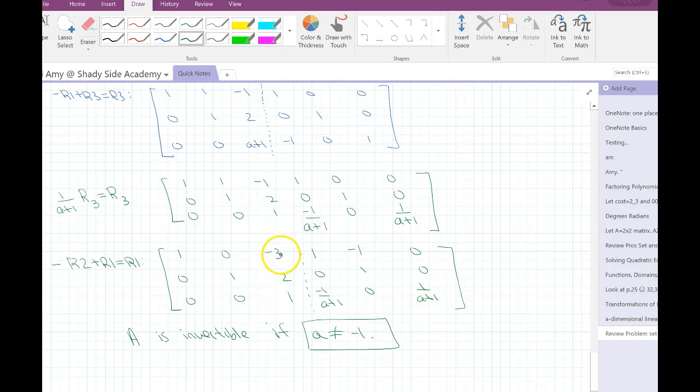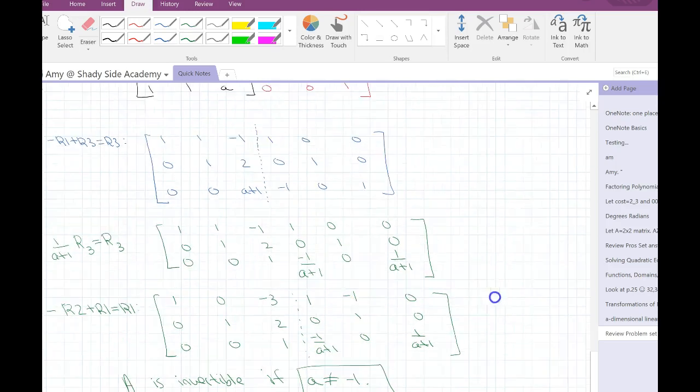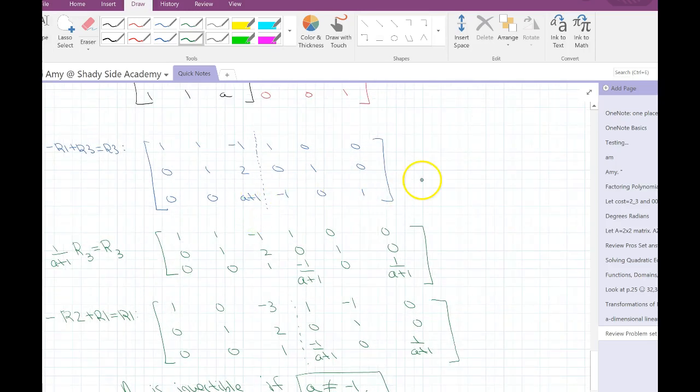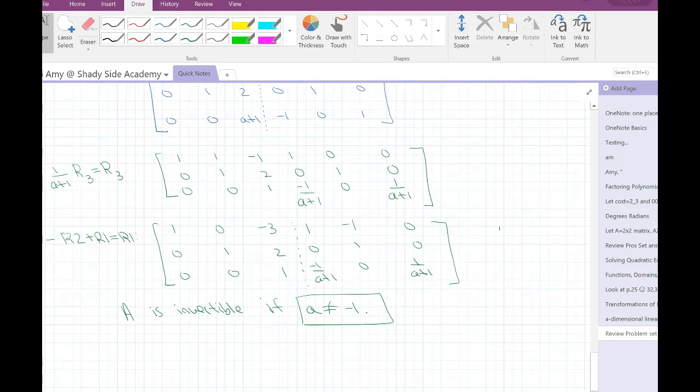All right, but at this point, it's very clear to me, and I hope clear to you, that if I go ahead and clear out this 2 and -3, all that will do is introduce into the terms over here on the right-hand side some entries that will have a plus 1 in the denominator. Okay, and again, that was actually evident at this point, but for a solution, I want to be thorough. And I see that matrix A is invertible as long as a does not equal -1, because if a equals -1, you're dividing by 0.